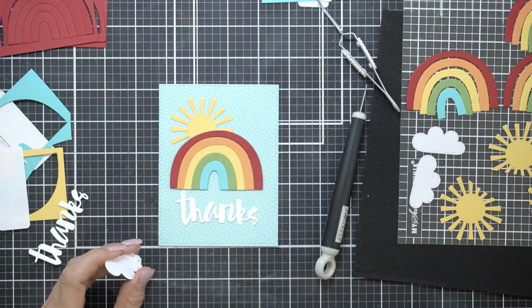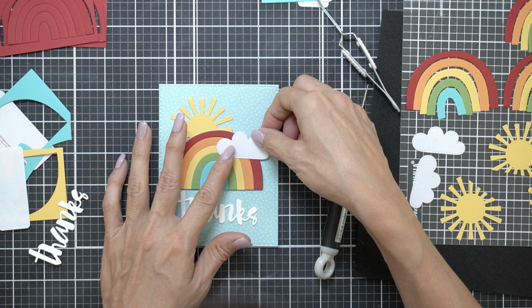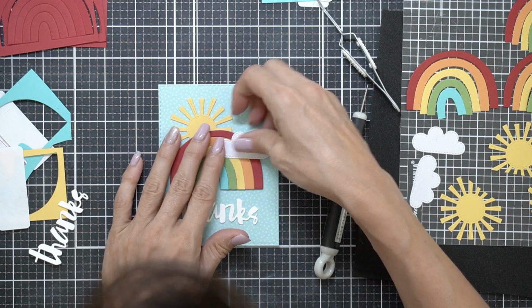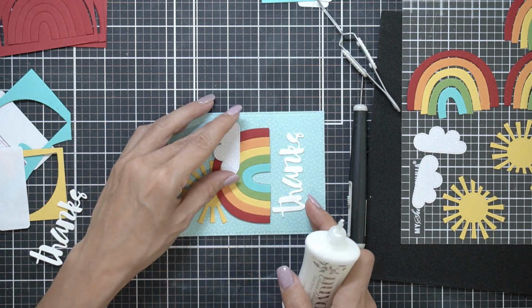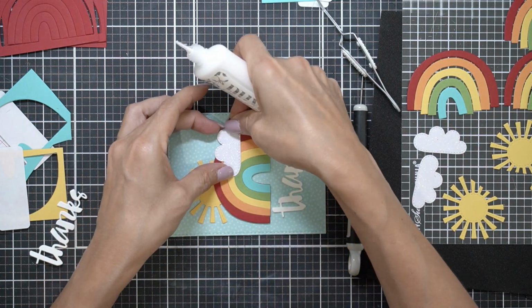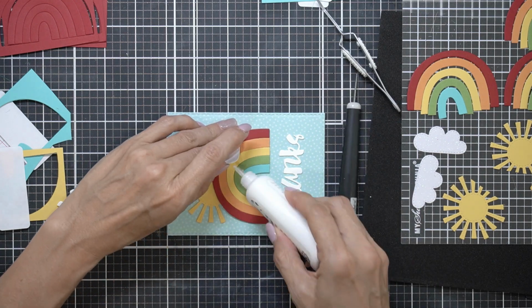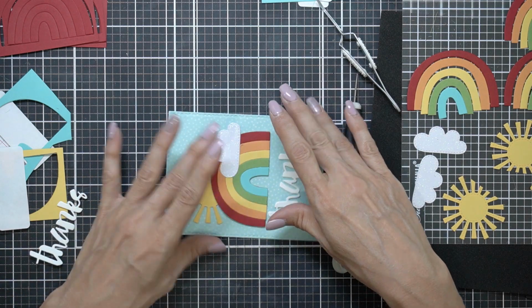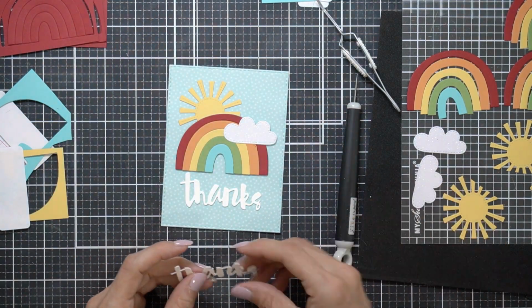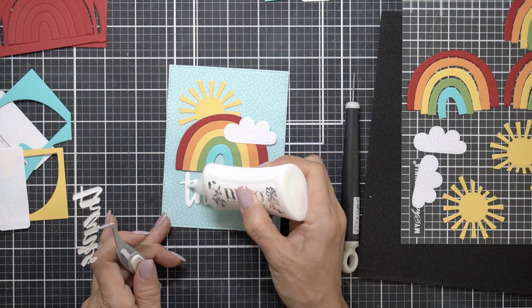So I'm just going to pull apart the backing, and I'm just going to line it up. And I didn't want to put adhesive on the back of it because I didn't want it to slide around and then get glue where I don't want it. So I figured I'll just lift up the edge once I know where it's at and just put some glue right underneath it. Now I'm going to go ahead and add the next layer.